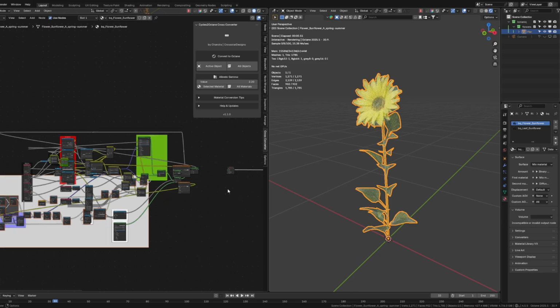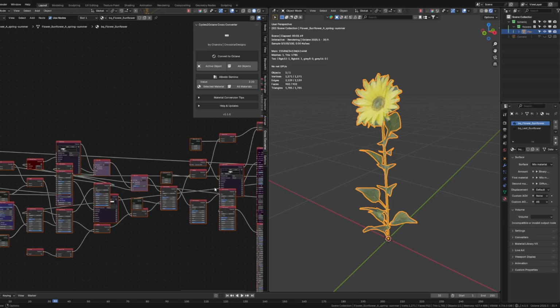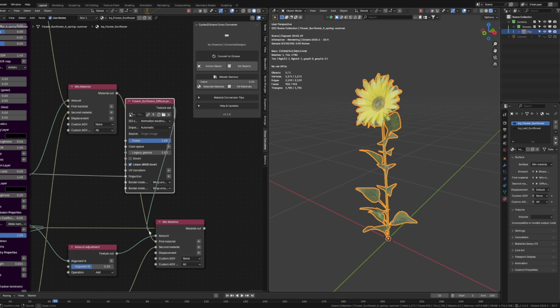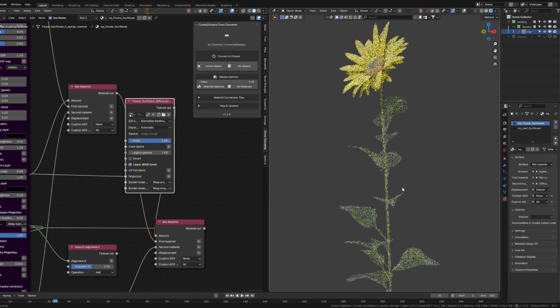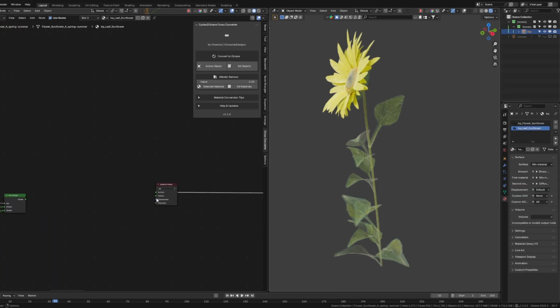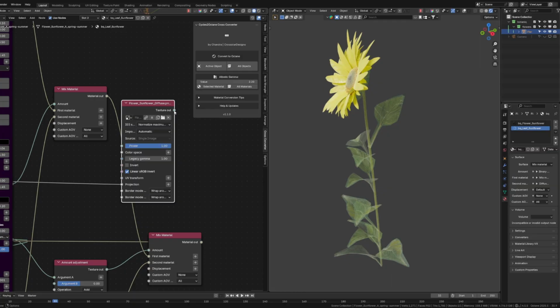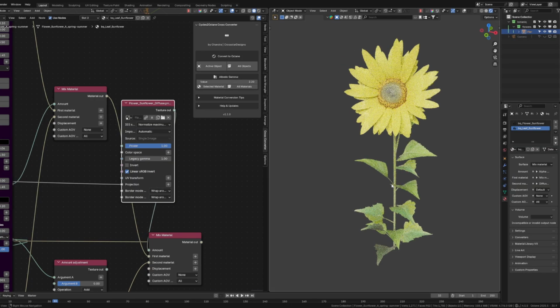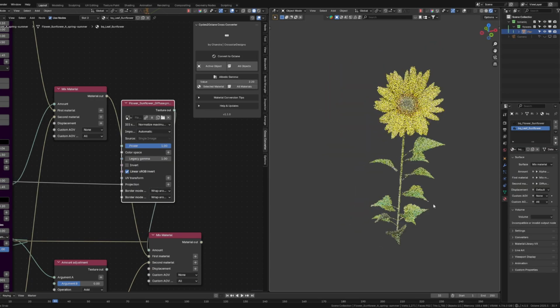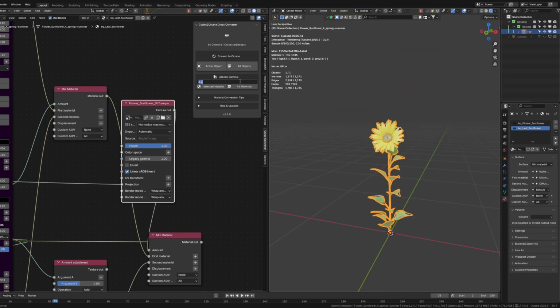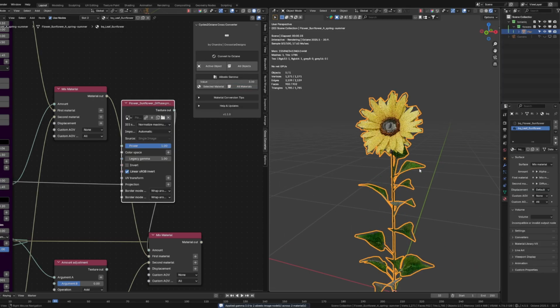After converting, you can see it looks a bit washed out and transparent. We just need to connect the alpha image texture node, which the add-on places near the mix material, into the amount input, and that will fix it. To adjust the color, you simply need to correct the gamma values using the add-on panel.